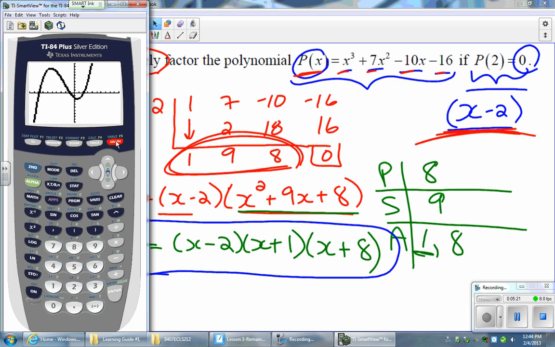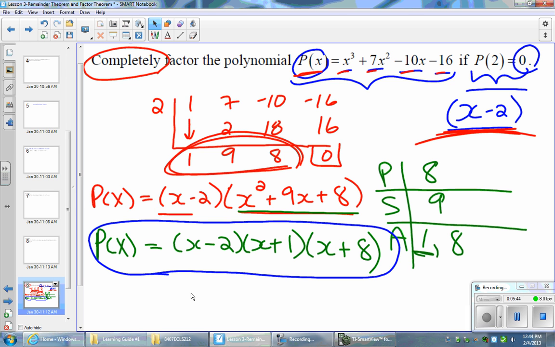Another way you could check is if you check your table values. So let's look at the table values. Okay, so right on the left we have the x values, and then on the right we have y1, y2. Look at these two numbers here, they're the same. That's the same with over here, 120, 120 for here. So we have obtained the same graph, hence we have factored our polynomial correctly. So that is how you completely factor a polynomial using the factor theorem.